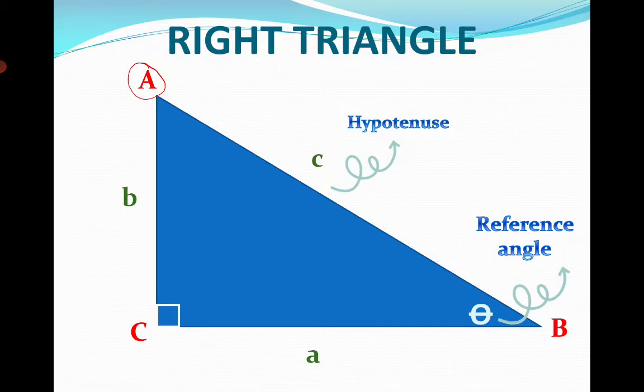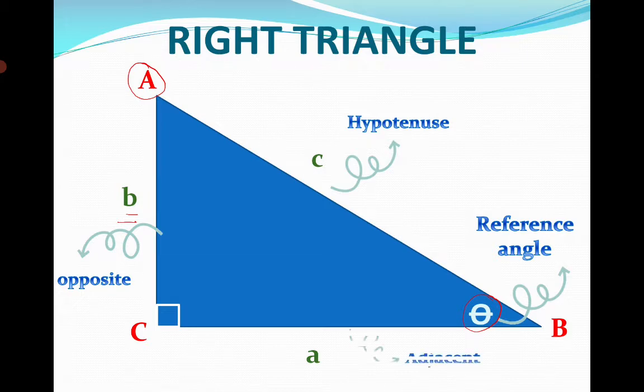Now, may matitirang dalawang side. These two sides will depend dun sa given na reference angle. So, notice that the reference angle is on angle B. So, ang katapat ni angle B ay si side B. When we say katapat or across, we call that the opposite side. So, yun po yung opposite side. Kung nasan yung given na angle, yung katapat niya, siya yung opposite.